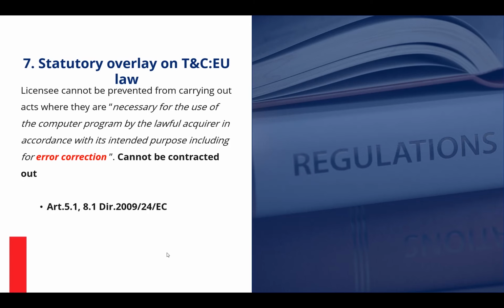US law is less generous in this respect, but I just want to explore that a little bit. I've highlighted error correction. Let us say that you are given a program, and you have a license for it, but it is extremely buggy. It's got a lot of problems which are stopping it from working in accordance with the intended purpose. And the problem is that it's come to end of life. So the software vendor is not providing any further patches, fixes, or anything like that at all. And yet the program isn't working. It's simply not doing what it's meant to do.